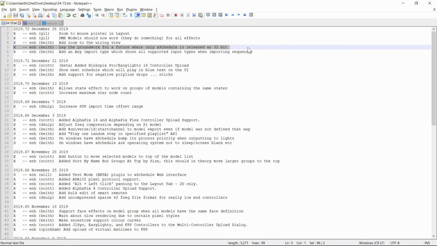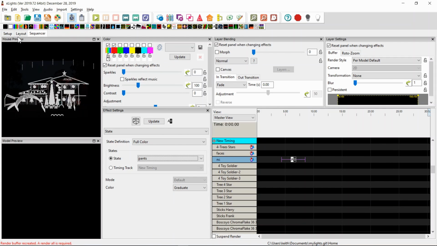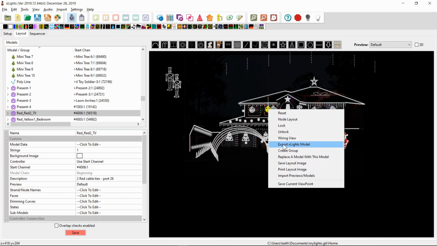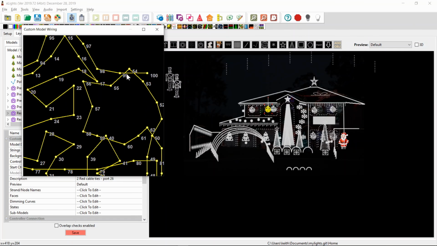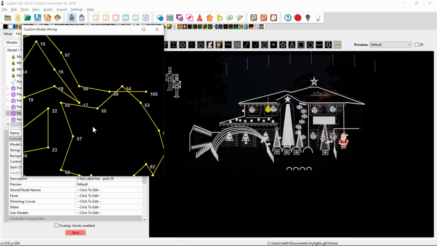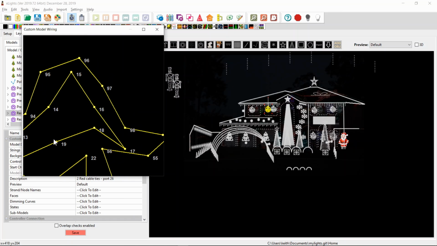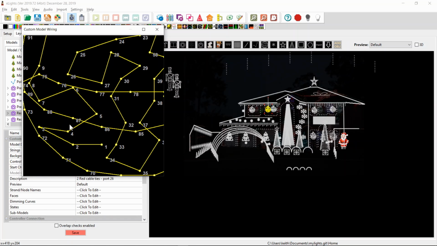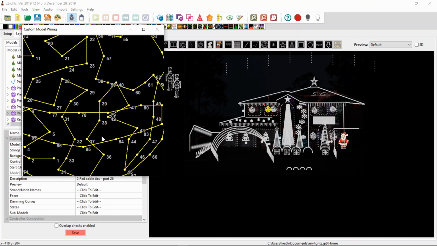for 32-bit going forward. Adding zoom to the wiring view, this has been long overdue. We used to provide some awkward workarounds, but in the wiring view here, if you want to zoom in, you can now just put your mouse over where you want to zoom, and you can zoom in, so you can differentiate between the nodes and see exactly where things are. So you can zoom in and zoom out, or you can choose to zoom in over here or zoom in here. If you double click, it resets it, so quick way. And there's also a right click reset, which will reset it back to its default. So you can now zoom in and out on your wiring view.